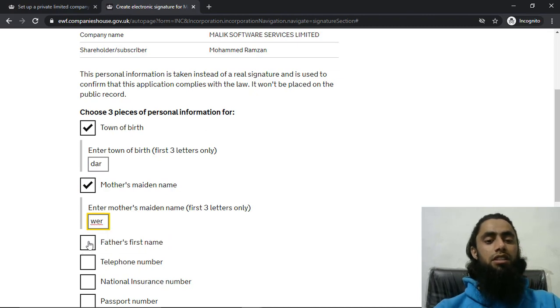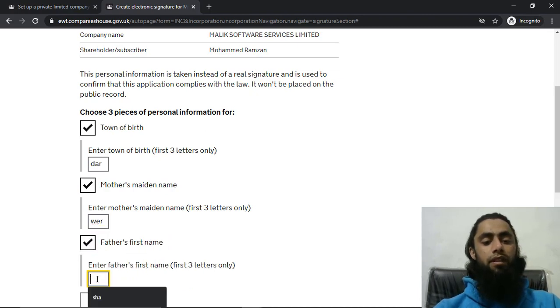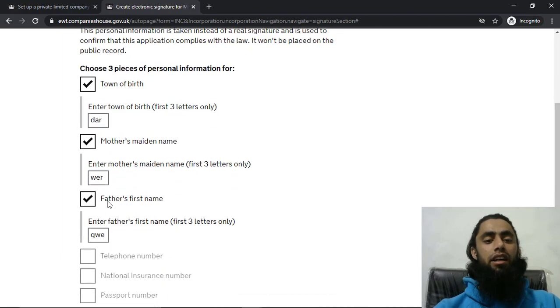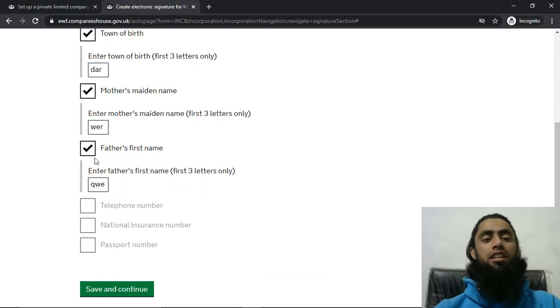Then after that, father's first name. You have to add only 3 characters here, and if you don't have these 3 pieces of information, you can also choose one of the options below. All right, then click on save and continue.